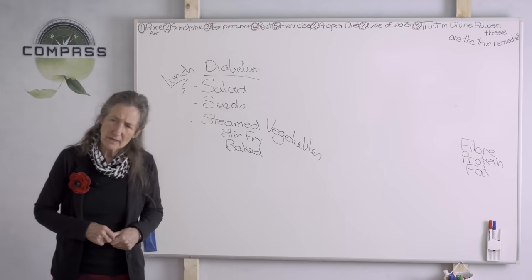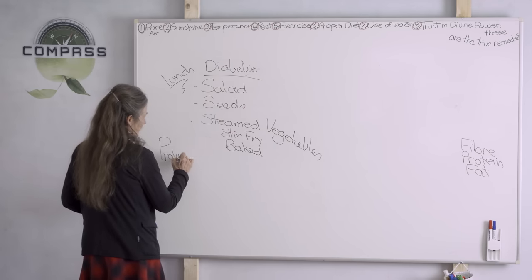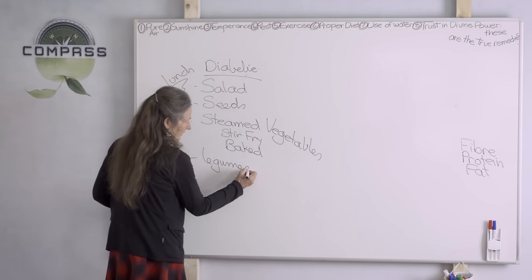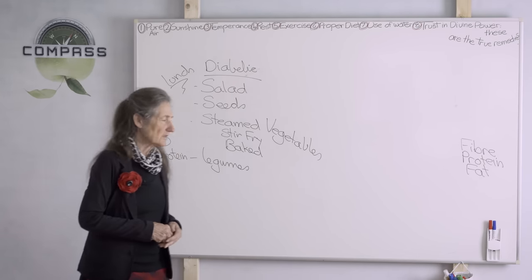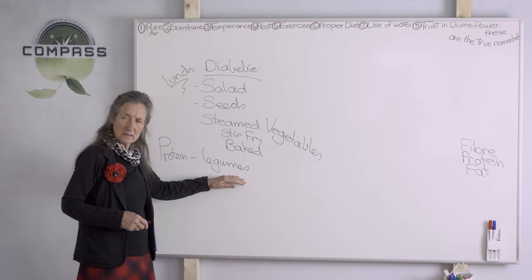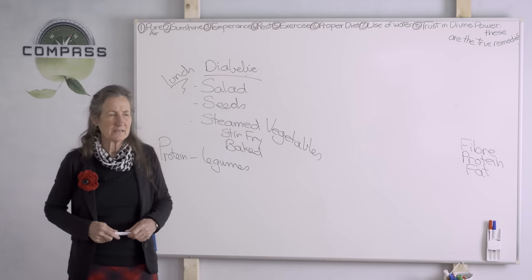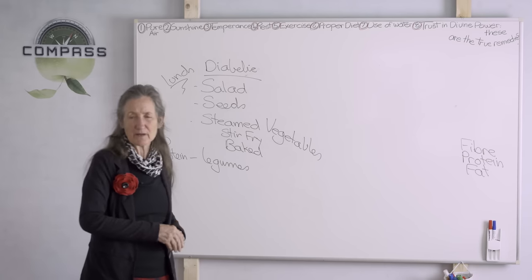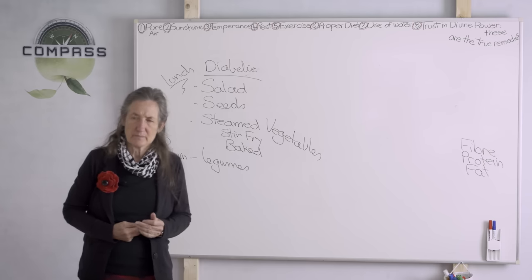Or a dal. A dal, yeah. Well, we will definitely add the protein. So the protein could be, again, something with legumes. And that could be a dal, that could be a chickpea dish, it could be a whole variety of things. What some people will do when they're on a food program like this where they're trying to get those sugars down, they'll make, say, a dal for lunch and then they can have that the next morning at breakfast a little bit. And they'll have it on toast for breakfast with avocado and tomato. And for lunch, they'll have it with vegetables and salad.